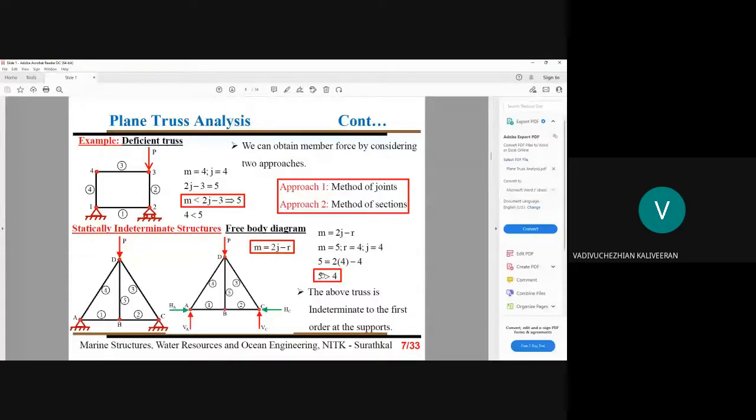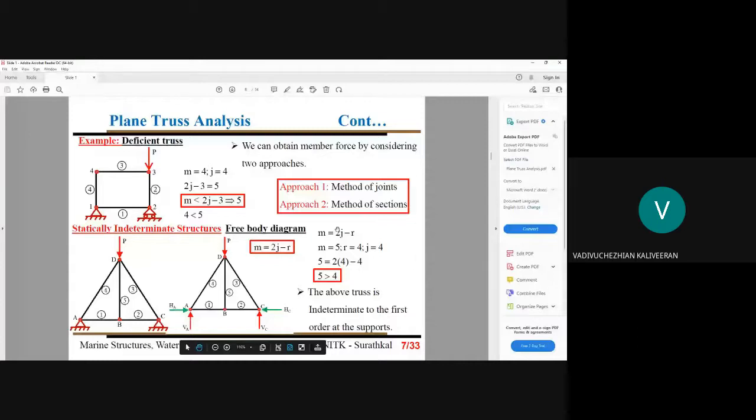It is not sufficient to take care of your required load or some kind of application. We have to think about one additional member to take care of our stiffening part. When you keep more number of members, obviously stiffening will be taken care of. But sometimes unnecessarily we should not add, because those members may not take load. Those members are noted as dummy members. We will see all those things in our problems.